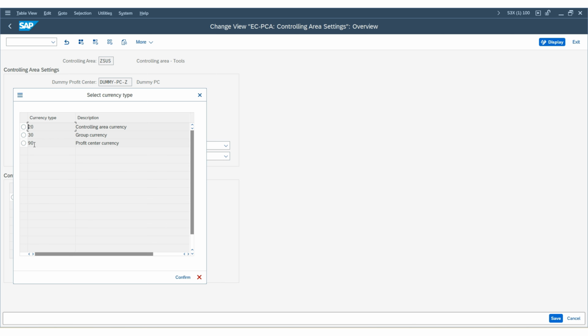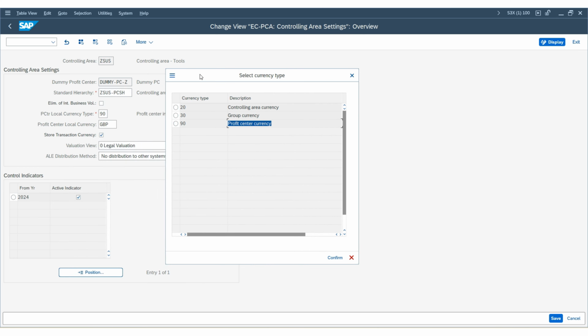You can also select the profit center currency. So let us select controlling area currency and then confirm. Remember, the controlling area currency is US dollars, and if you do not want to use US dollars for the profit center, then you can also select the profit center currency and then confirm it.